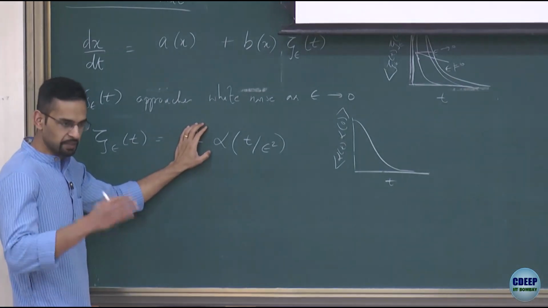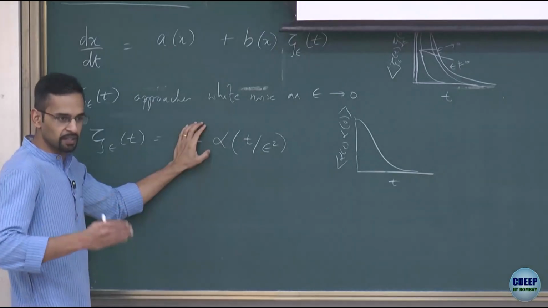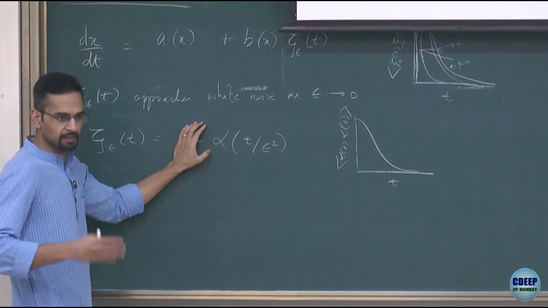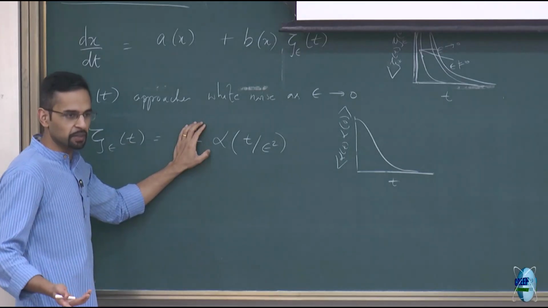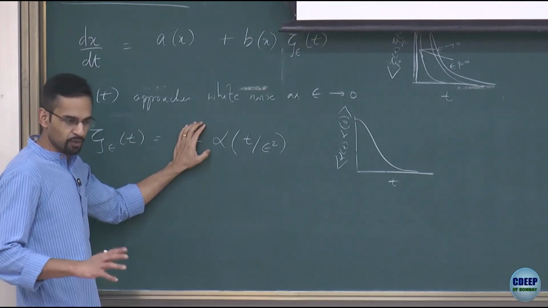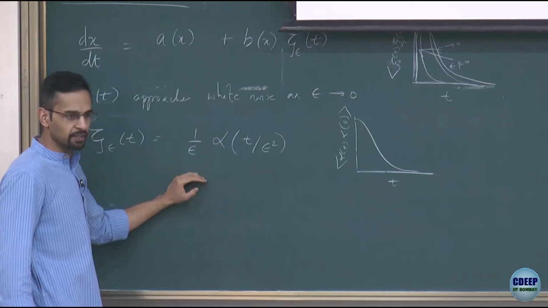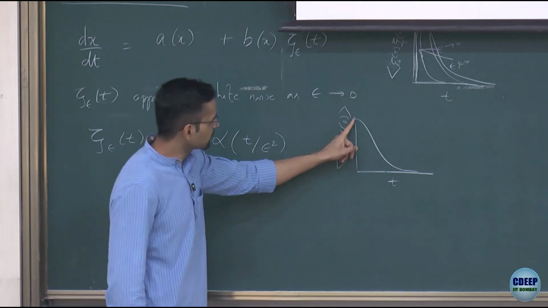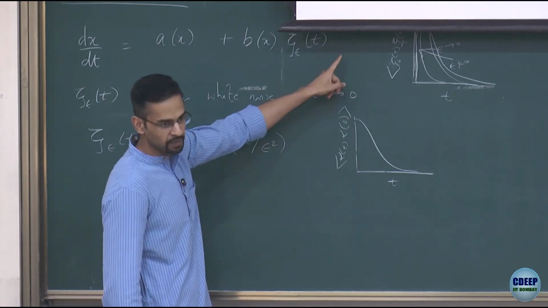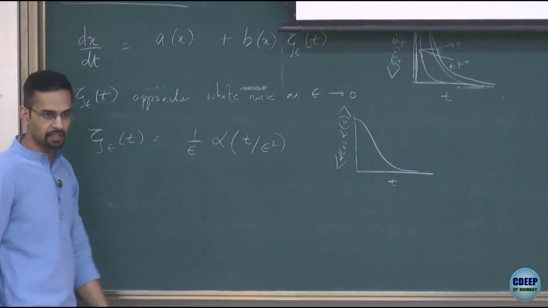So I'll have no effect of this thing. In other words, if I take some stochastic process and I make it decorrelate, if I take its effective behavior, it will just become 0 because it will just average out. The only way to compensate for that is to increase the magnitude. So by putting this 1 by epsilon here, I am making this thing rise up effectively, so that I get a Dirac delta in the end.